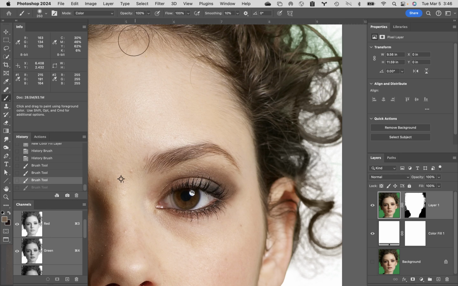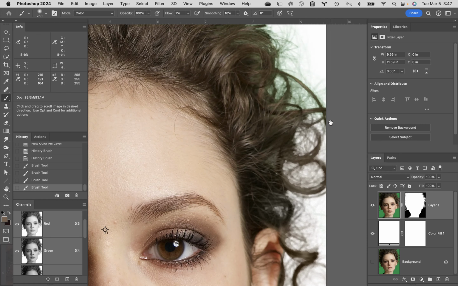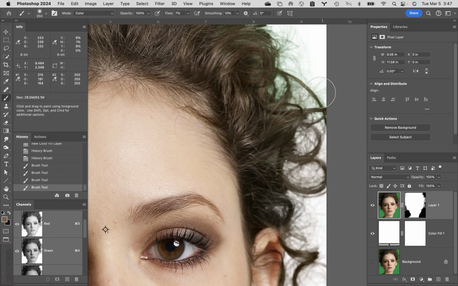And in this case, you can actually change your flow down to, I'm going to change my flow down to like 6, 7, 8%, somewhere in there. And in this case, you can start scrubbing over these areas to blend in a little bit of it. So it's not a complete replacement of it. So I'm going to just work on these areas here by scrubbing in.